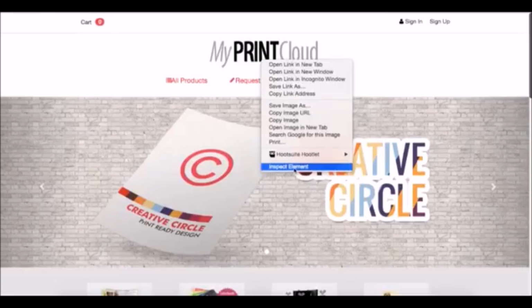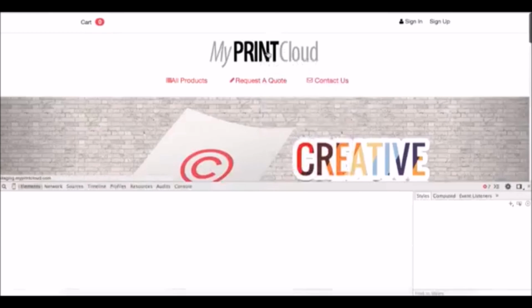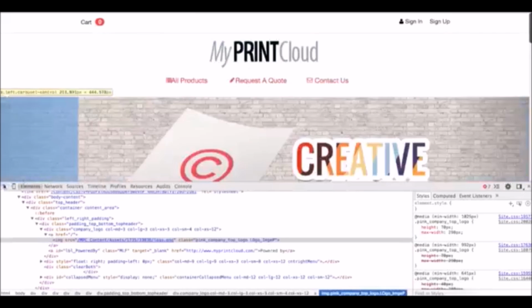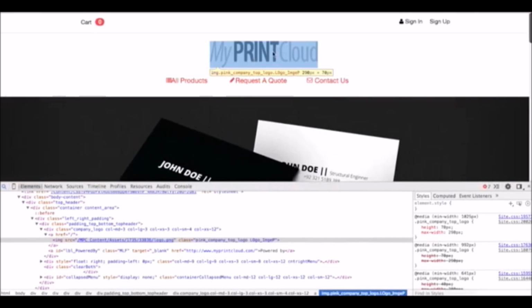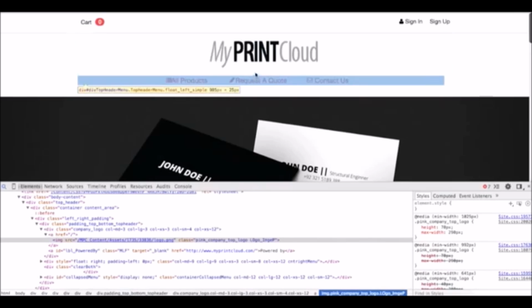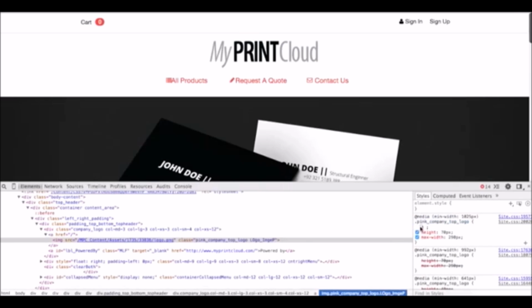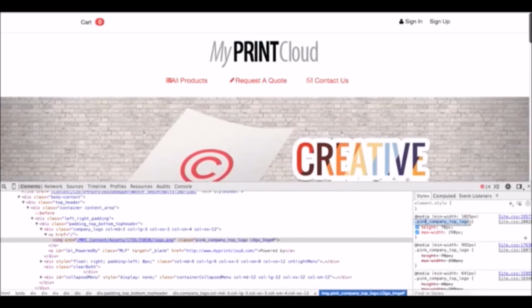So if I right click inside Chrome or Firefox, I can go inspect element, right? And by using this selection tool just on the left, and it's in the same spot in Firefox, I can put my cursor over any item, and it's going to tell me the CSS code. So basically here we can see that this is the pink theme company top logo, right?